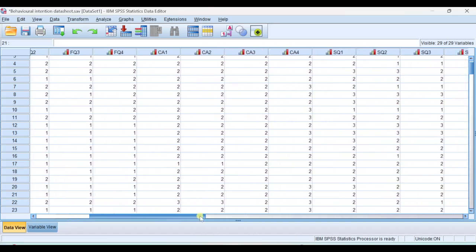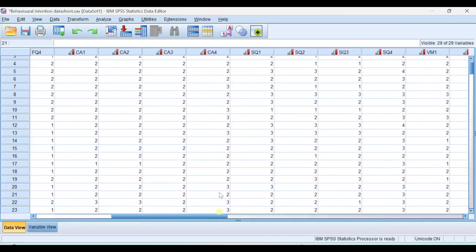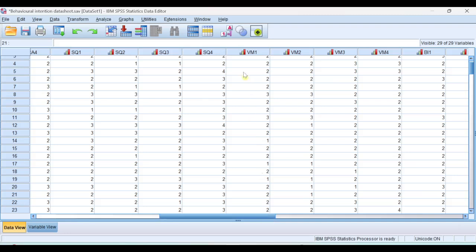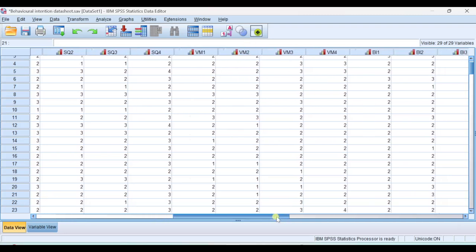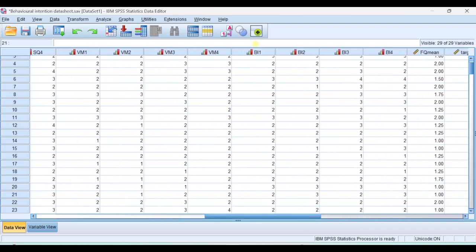Then cultural authenticity CA1 to CA4, service quality SQ1 to SQ4, value for money VM1 to VM4, and behavioral intention of tourists BI1 to BI4. So we have 5 latent variables, each having 4 observed variables or indicators. That makes a total of 20 observed variables in our study.